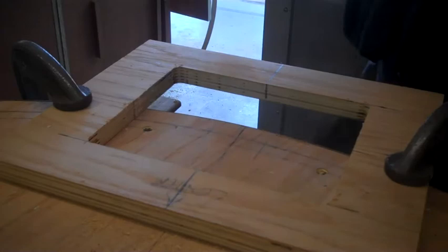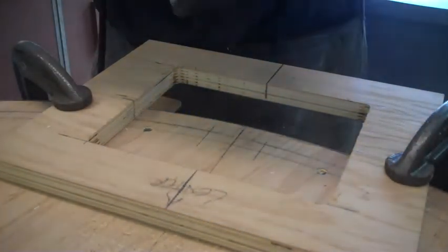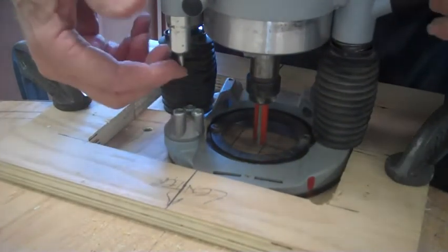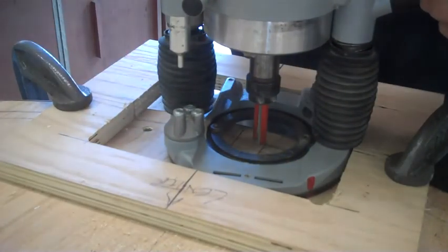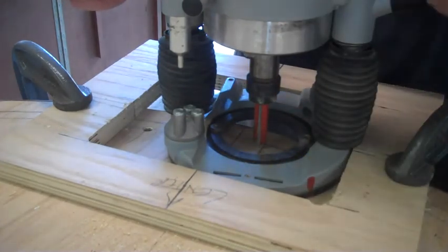Okay, here we go with a plunge cut, and you really have to hang on to this sucker because this is three horse, and it's about all I can do. But this stop is set, and what I do is I plunge down, go all the way across, and then make a cut.